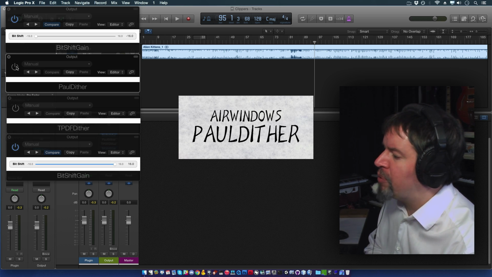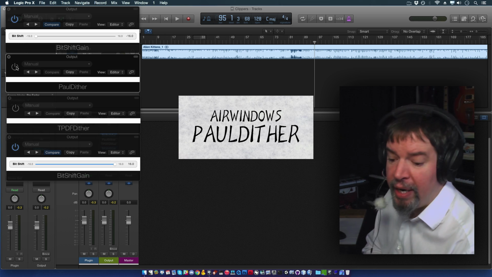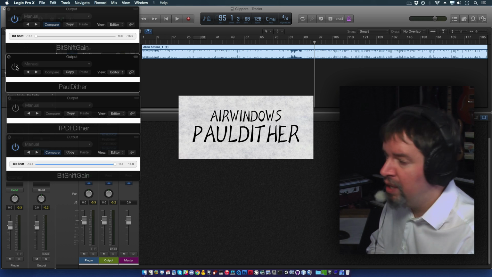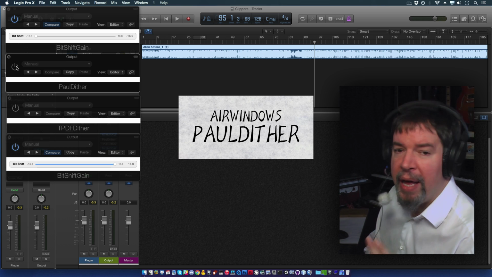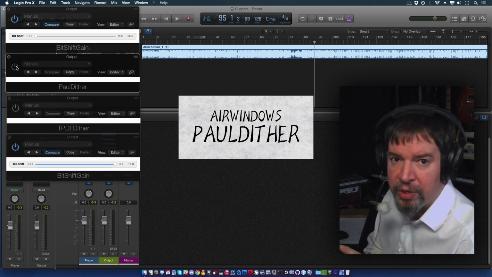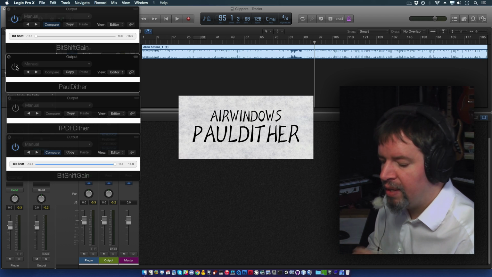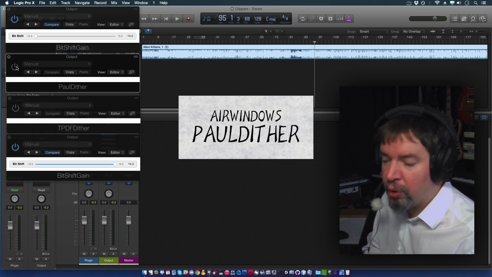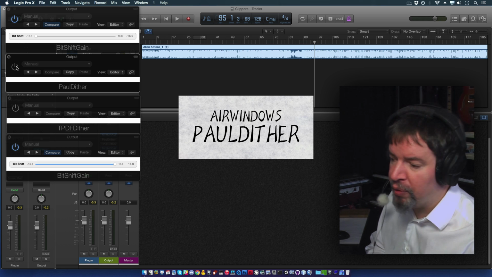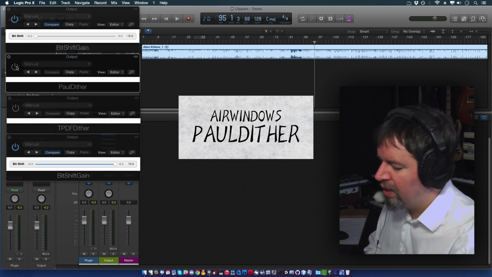So here's the final upshot on PaulDither versus TPDF dither. And bear in mind, what Paul wrote on Facebook is not this. This is just my implementation of a single pole high pass with two noise sources, using a previous sample's worth of noise source. That's what Paul said, but it's not how he said it. So this, for all I know, could be Chris Dither, but I'm going to call it PaulDither because I'm pretty sure this is what he meant, even if it wasn't exactly what he said.